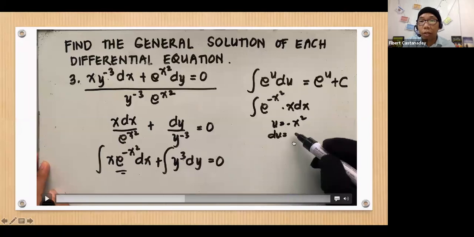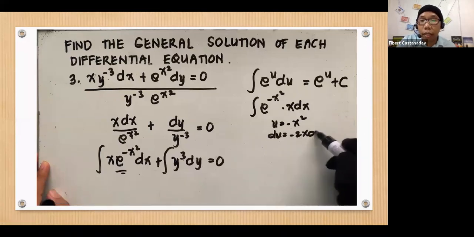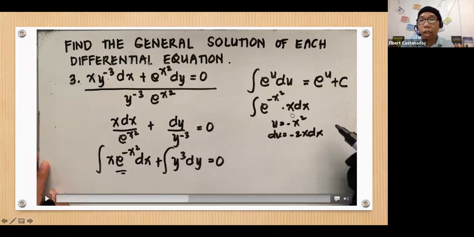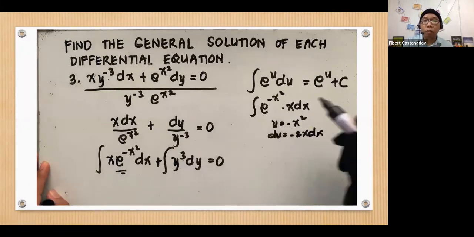So ito yung one way to check this. You can do algebraic substitution. So negative 2x dx. So as you can see, ano lang yung kulang dito? So a constant. Pwede ka naman mag-introduce, di ba, ng neutralizing factor. Okay? Para ma-satisfy natin itong formula na to, e du. Okay, e raised to u and its du should be what? Minus 2x dx. So what's missing here is yung minus 2. So pwede tayo mag-introduce ng neutralizing factor na minus 1 over 2. Okay? Para ma-satisfy natin.